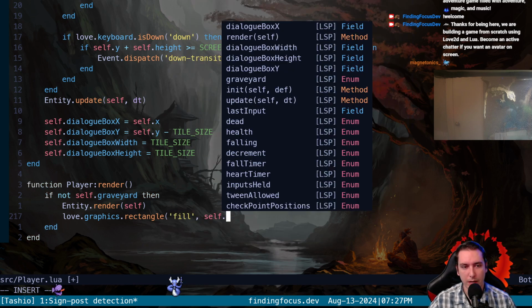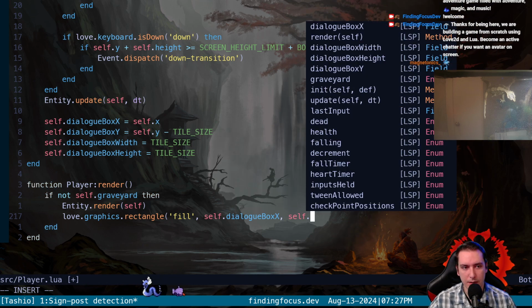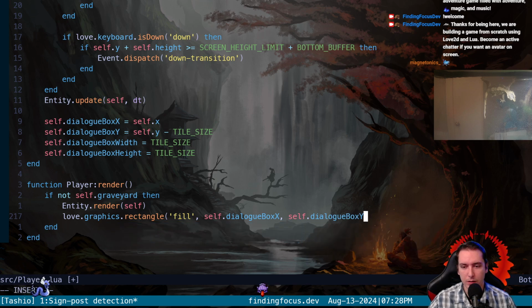So self.dialogBoxX. Now this will be the collision box for detecting whether or not to trigger a dialogue. So this is what we're checking to see if, hey, are we talking to an NPC right now, or are we talking to a signpost?